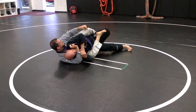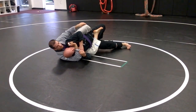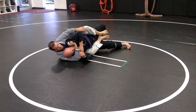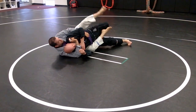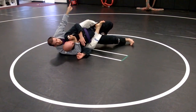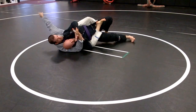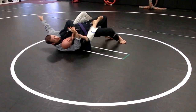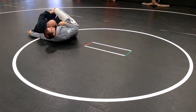You also might notice I tend to go leg across with my far leg under his foot or under his knee instead of the standard backpack. I don't know why. It's just habit. I tend to be here so he can't drive back in the other way. John knows how to defend his back. He knows that the arm trying to choke him is the direction he needs to look, needs to drive himself. So he needs to go to that side and start shrimping out to get out. All right?